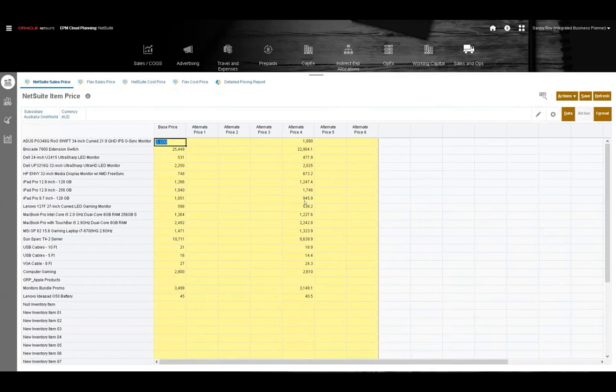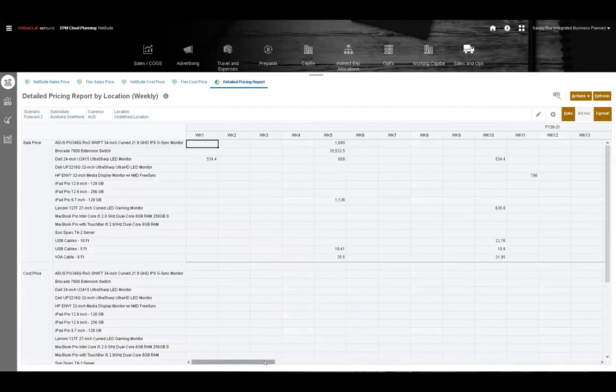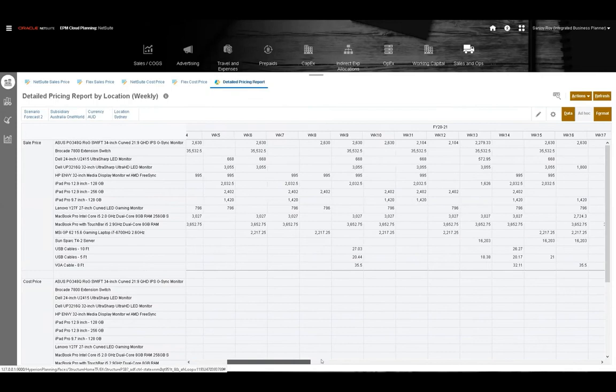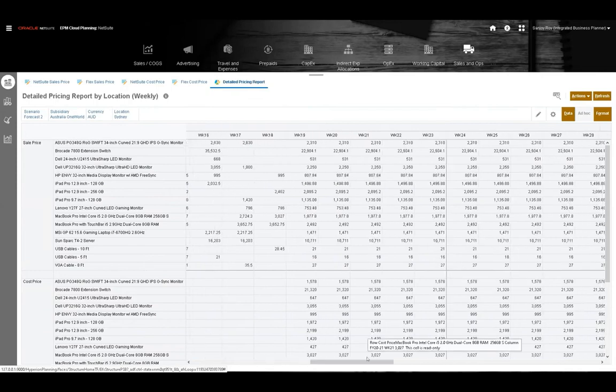Every application within the NetSuite Planning and Budgeting solution consists of input templates. The yellow cells imply that you can upload the data in these templates. And when we upload a bunch of parameters, this eventually runs the business processes in the background to show the outcome in a set of reports. As an example, the detailed pricing report, which is based on the combinations of the drivers of my pricing that I have uploaded. And within every report, I can navigate to the correct point of view to generate the correct format.